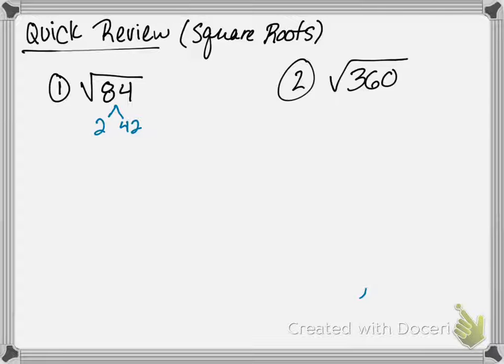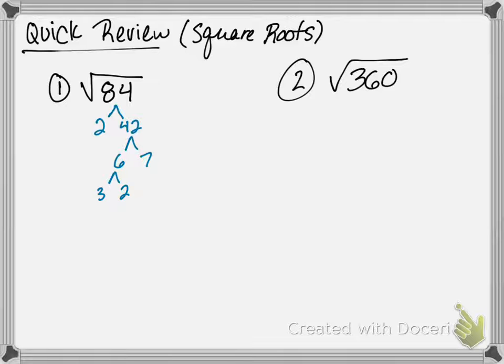So now I would do the same thing with the next two numbers. So I have 2, but 2 is already prime. There's no numbers that multiply and equal 2 except for 1 and itself. So there is no factor tree coming out of the 2. But I know 6 times 7 is 42, so I'm going to break down 42 into 6 times 7. And then I would continue breaking down all the numbers that I can until I hit all prime numbers at the end of my factor tree. So I know 3 times 2 is 6, 7 is prime, so there's nothing to do with that one.